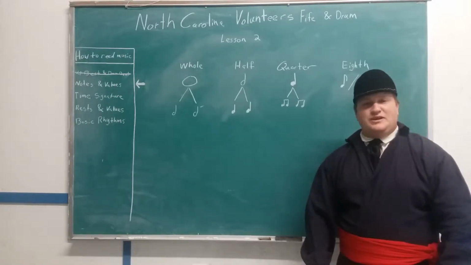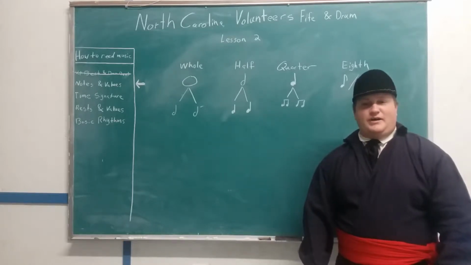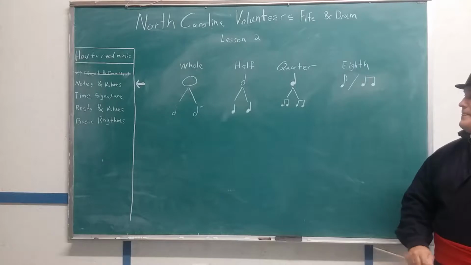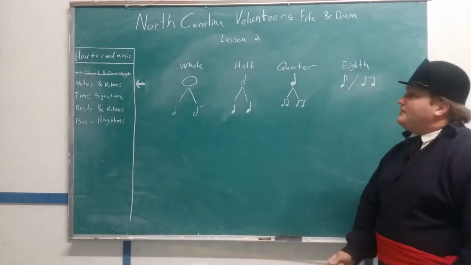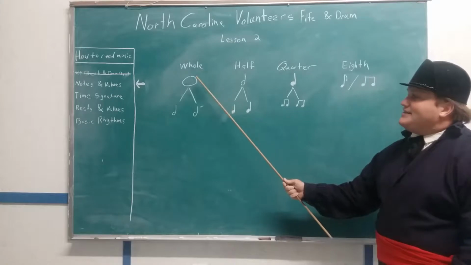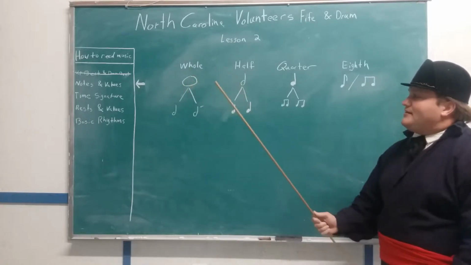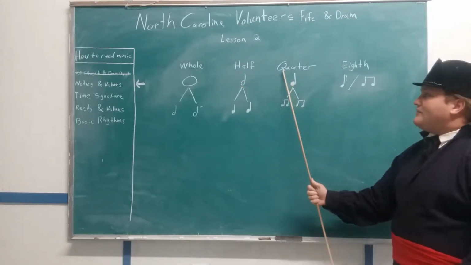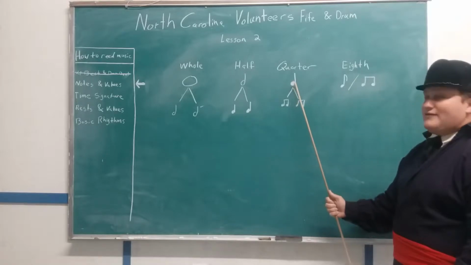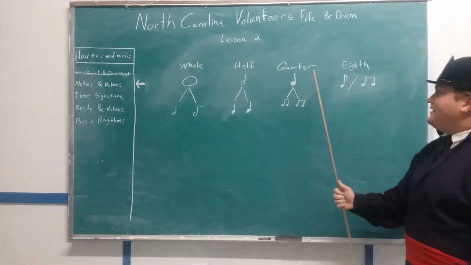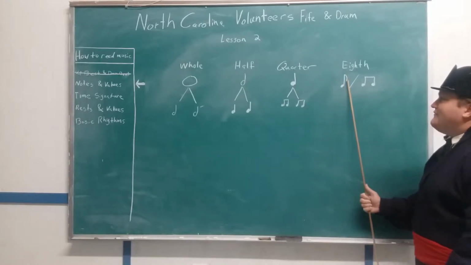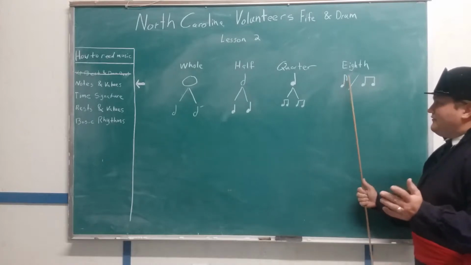So, in this lesson, we will be learning some notes and their values. And behind me here, I have our first few notes that we're going to start off with. Okay, so the first note we're going to talk about is called a whole note, and it is just an open circle. Okay, and then we have a half note, which is an open circle with a tail. We have the quarter note, which is a closed or filled-in circle with a tail. And then we have an eighth note, which is a lot like the quarter note, but you'll see it has a flag on the end of it, or at least what we call a flag on the end of it.